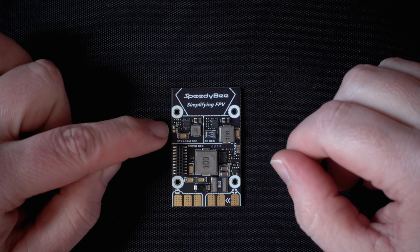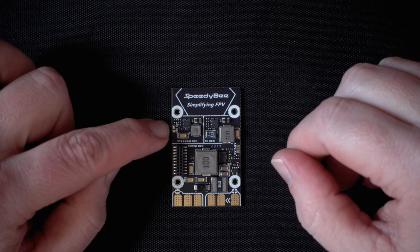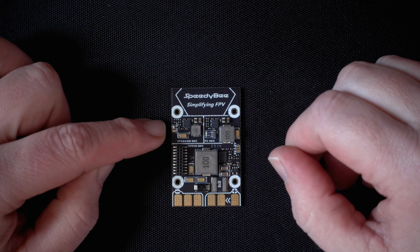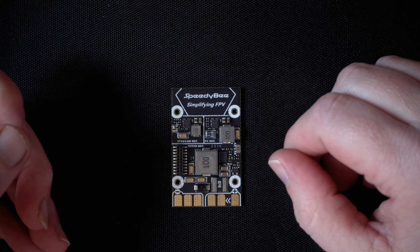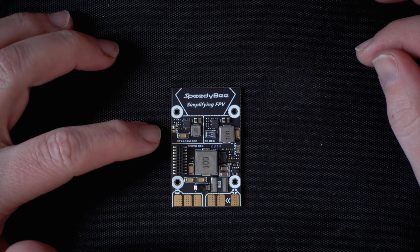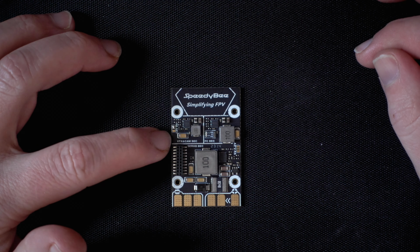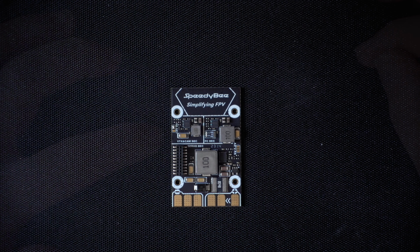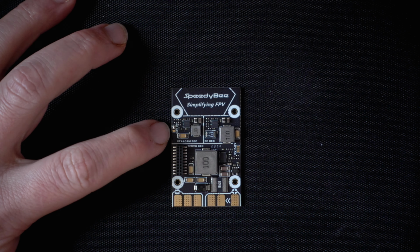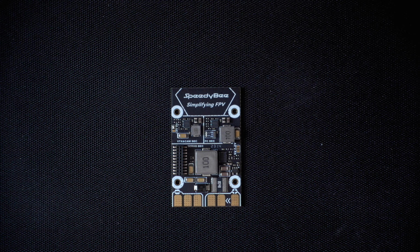So on the side here, we have a jumper, so we can switch between 9 volts and 12 volts, or if you get rid of the solder bridge completely, it will run at 5 volts. 9 volts by default covers most systems out there. It will be absolutely fine. If you're running 1.3, sometimes you need to use 12 volts, so you can clear that bridge off and go the other way to get 12 volts. Or if you're running something like a Walksnail 1S VTx, then removing that solder pad completely will provide 5 volts, so that will be good for that too.